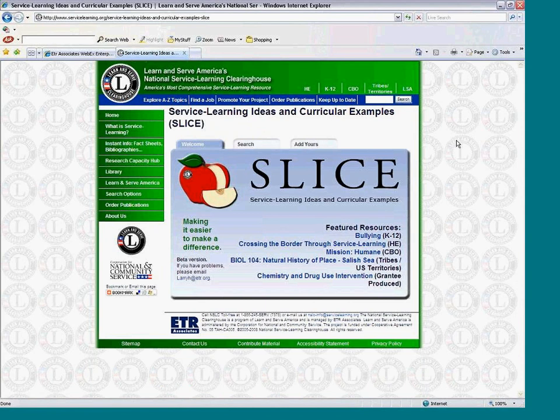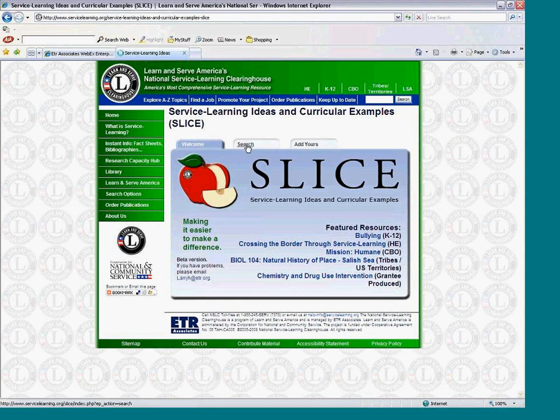Another one of our really rich databases, and this is our newest one, is our SLICE database, which is our service learning ideas and curricular examples. And this is full of syllabi, lesson plans, and project ideas.